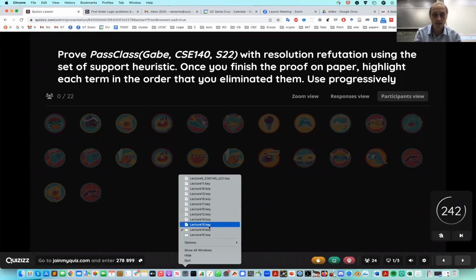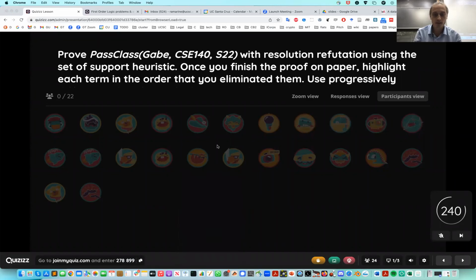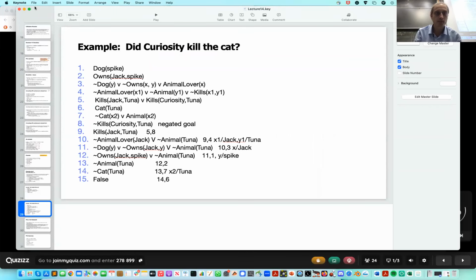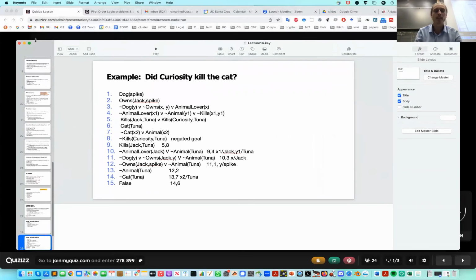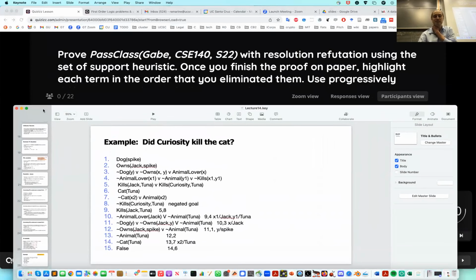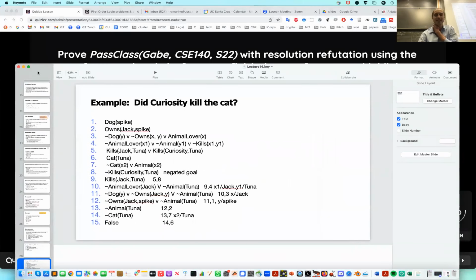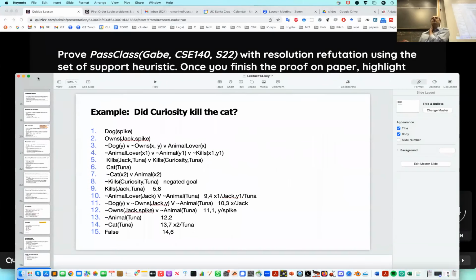Let me put it here so you can see. So this is the proof we had before. So you have to use the same type of proof to prove that. So you start by adding the negated goal and have to apply unification rules. You have 5 minutes.